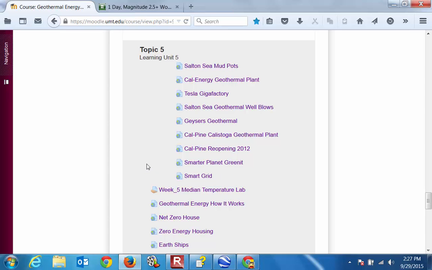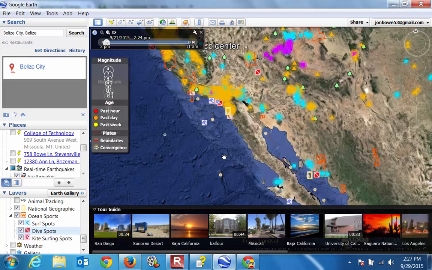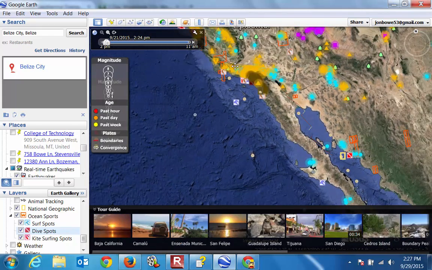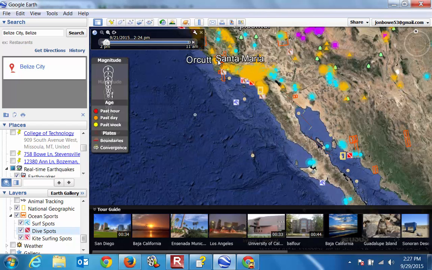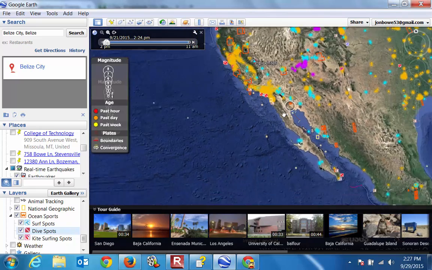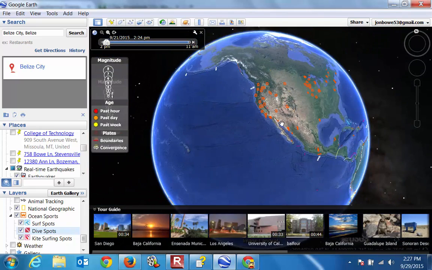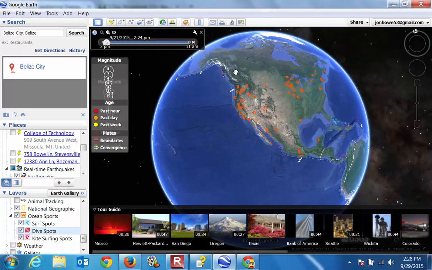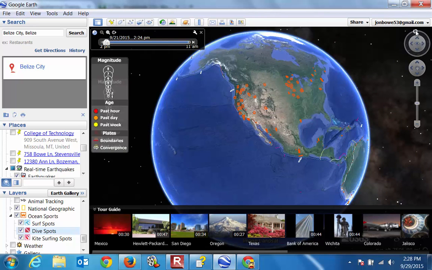So now that you've got Topic 5 dialed up in your course and you've downloaded Google Earth, you've got Google Earth handy there. By the way, that's going to help you with your test on transform plate tectonics, or plate tectonics in general. But let's get way out here in space for a second and take a look here. I think we're close to true north. I'm going to set this up on north here.